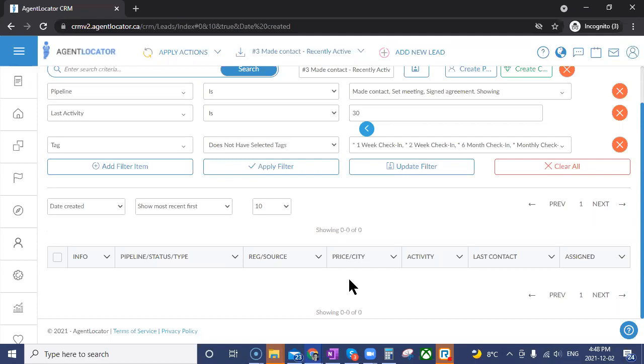Then their why. Why are they moving? What's their situation? What has to happen for this move to be possible for that lead? That's going to identify to you how you can help them. What information, what kind of solutions can you offer to help align them to get from A to B? And then the what and the where is essentially the criteria, right? It's the easiest component of information to grab from a lead. It's the most comfortable as well. It's also the least of your concern when it comes to converting somebody. It does help, obviously. You want to be sending them proper listings, but it's not going to help you convert them at the end of the day.